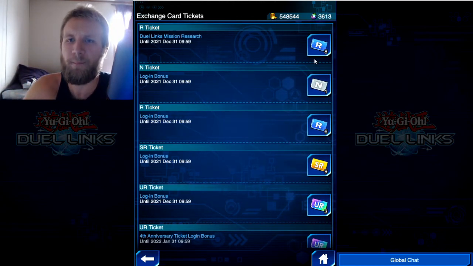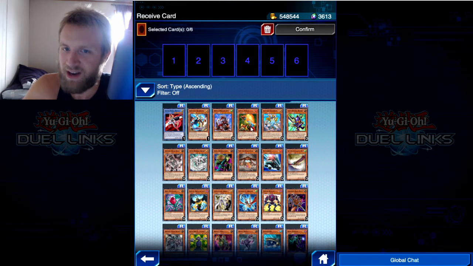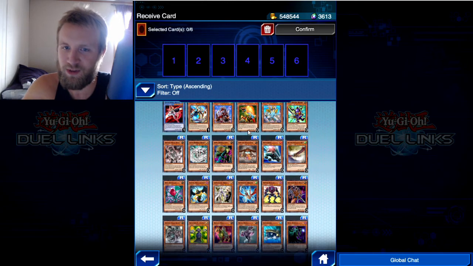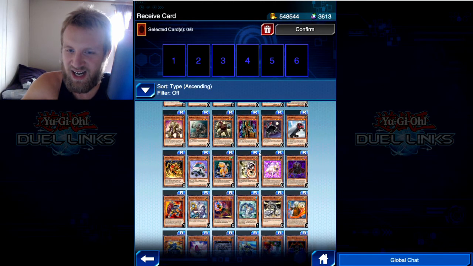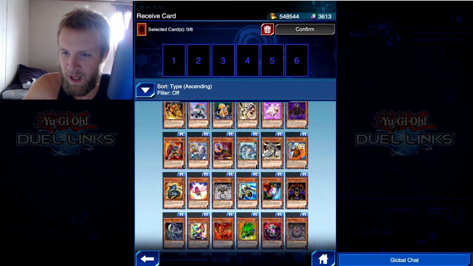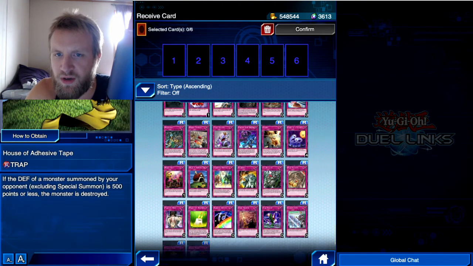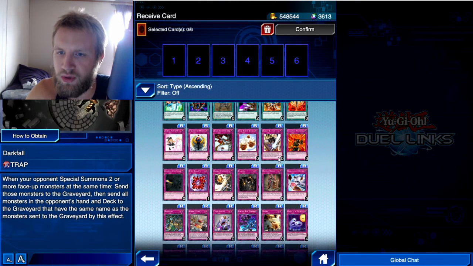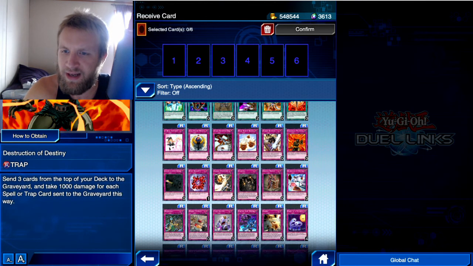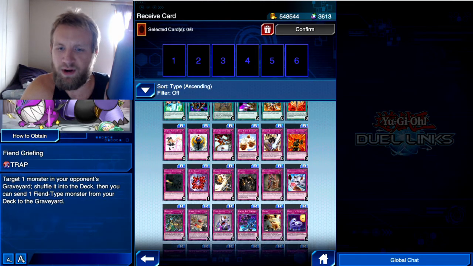Next, we have Mission Research Rare tickets. I have 8 of them, so I can get basically whatever I want out of this pack. But there's a good chance there's not much that I want. Rare packs tend to not have too much. I mean, the super and ultra rare packs barely have anything I want. So it doesn't look like there's going to be anything in this that pertains to the deck we're currently playing. But there are a couple cards that I like that I just kind of want to own.